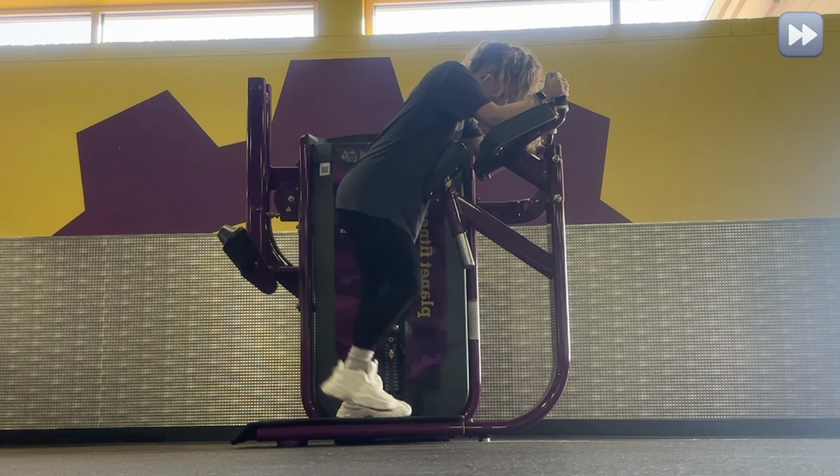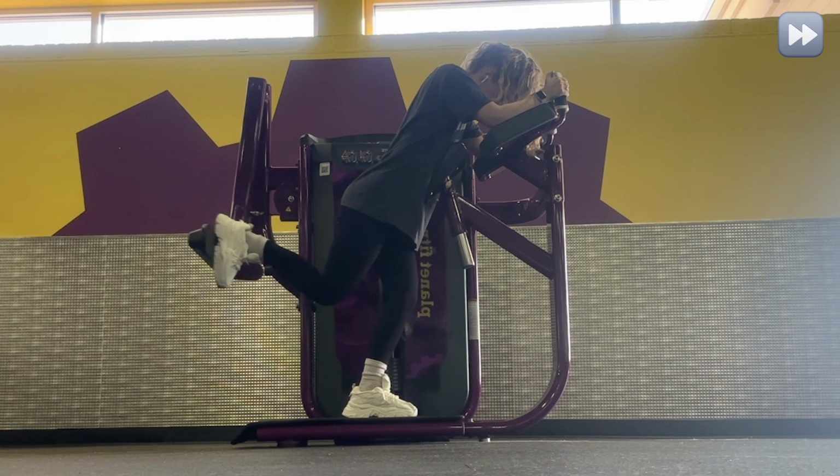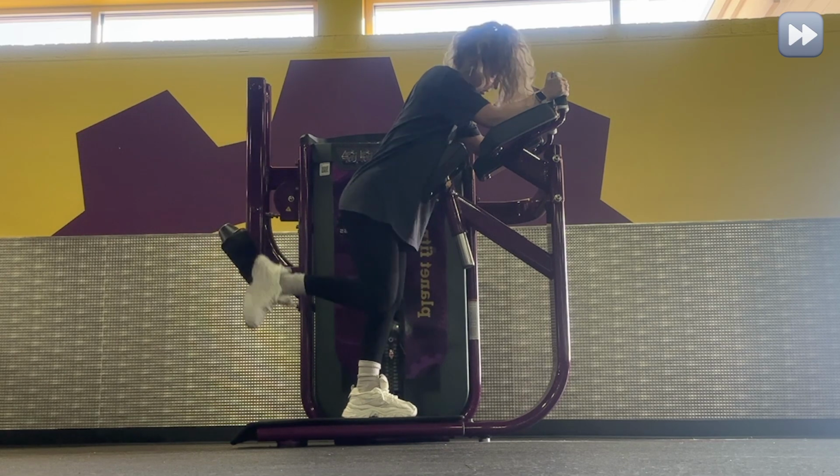Also, I prefer to do these with a really short range of motion, so I'm not pushing my leg back as far as it will possibly go. I'm really just focusing on squeezing my glutes, feeling it in my glutes, and almost doing like a pulse.